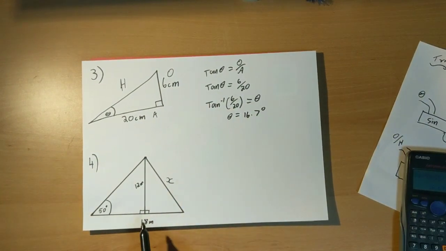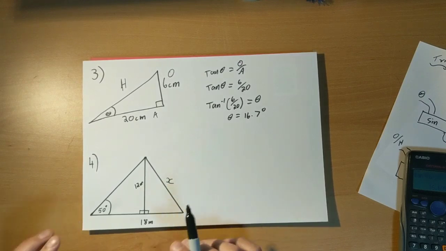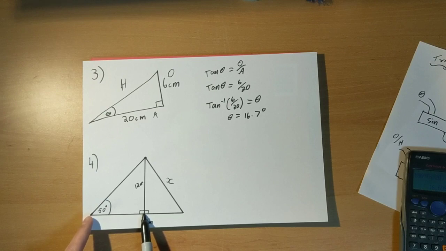Last question is a bit more challenging, question 4. This is a great example of how we can do more extended problems involving more than one triangle and involving more than one skill. So this question is going to involve a little bit of Pythagoras as well as the sine, cos, tan stuff. So the first thing I'm going to do here to find this x is to work out what my missing side length is over here.